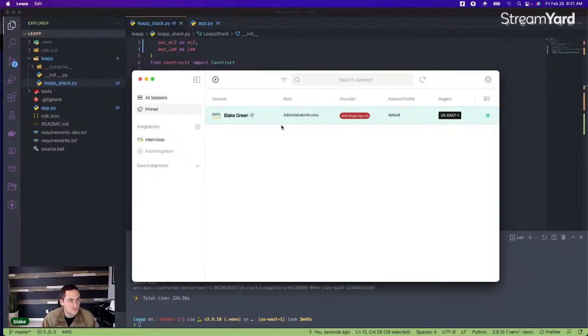And so after you set up your integration, you can see your list of accounts that you have access to. And then right here, I've just pinned my Sandbox account. It shows you the provider. You can change the name of the profile and the region.